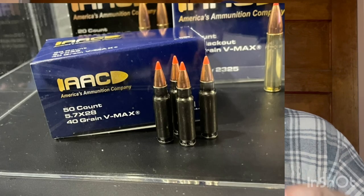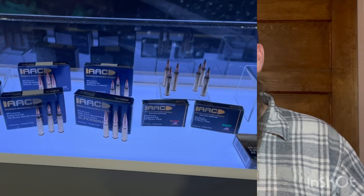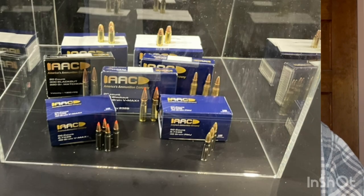Then we come down to AAC and all the different offerings that they have. My favorite from them right now is the 75-grain 5.56 loading — that is great, especially at $0.60 a round for a high quality match-grade round. Of course, then there's the 125-grain .300 Blackout round. And now we have the 5.7 offerings, which are really cool coming to market right now. As of today, the 40-grain VMAX version is available for $0.60 a round before tax and shipping. We're just waiting to see what the speed numbers are. Hopefully their 40-grain FMJ round will be hot, since that is something the market is currently missing.